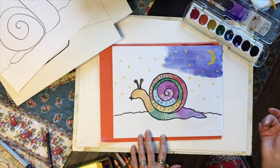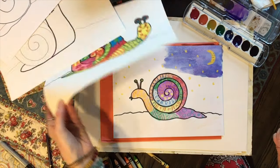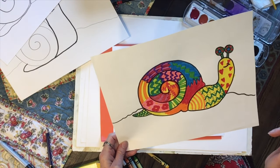So you can do yours with crayons and watercolor. You could do it with just crayons. You could do it with colored pencils. This one was done with markers. I might add some paint to the background.